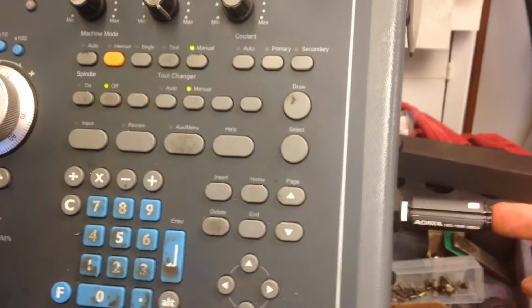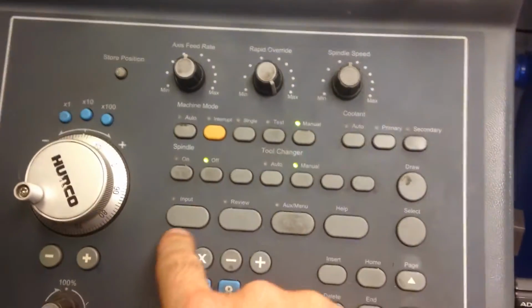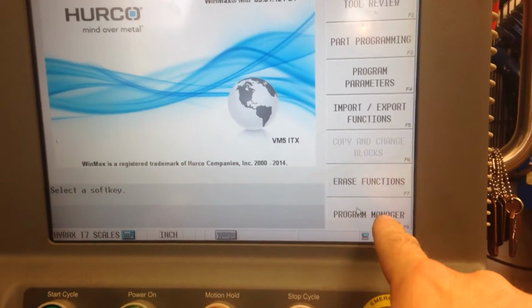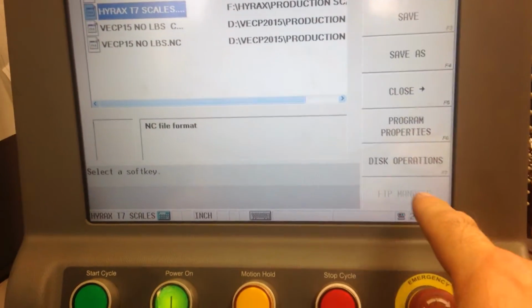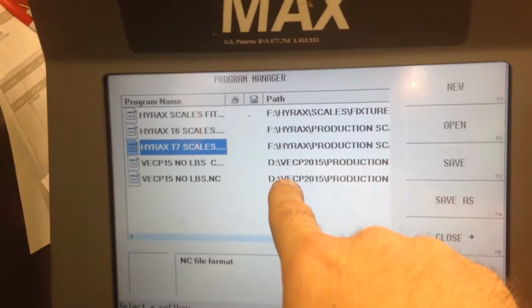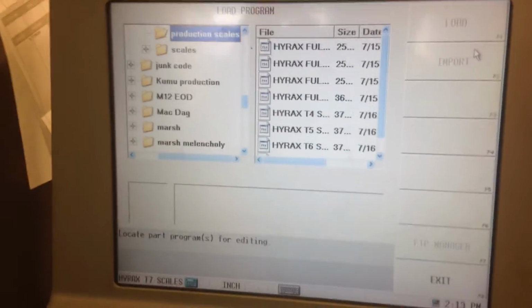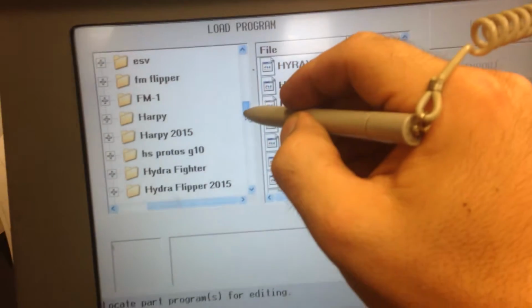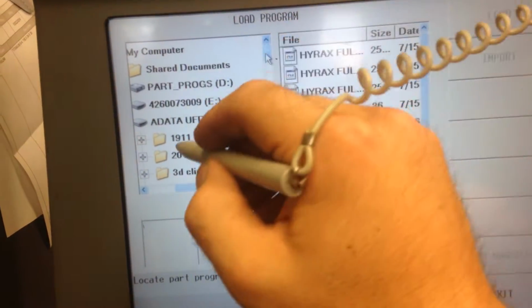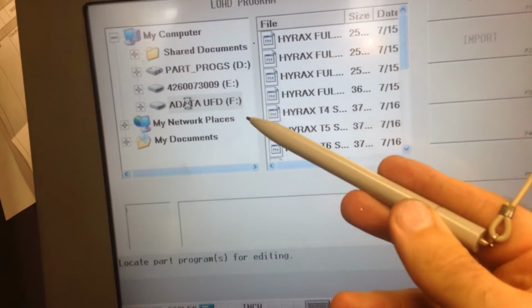Okay, so I want to get a program off my stick and NC into my controller. See if I can do this without looking stupid. Input, program manager. Obviously you can see F is my thumb drive. So I want to open up, and it'll bring up what you opened up last time. So that's my thumb drive.